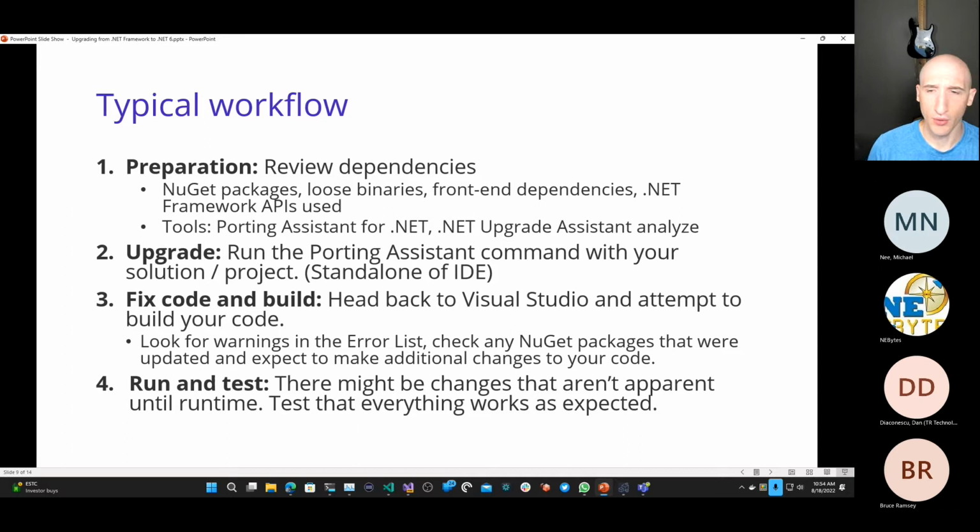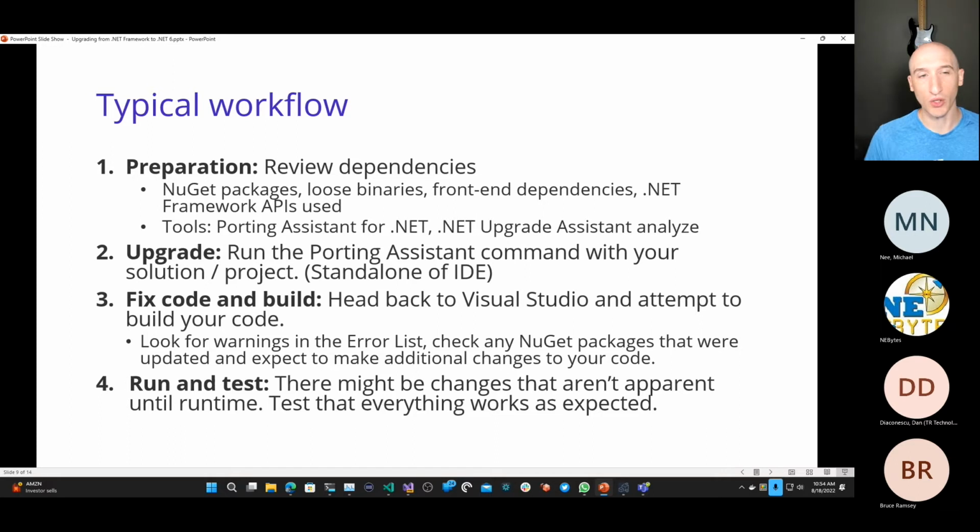But finally, if you get to a point where your code builds, the next step is running and testing, right? So making sure that all of your test projects, which you can also port to .NET 6, run successfully, your code coverage is great, you have a debugging experience that works well locally, and then if you have the opportunity to deploy it somewhere for folks to do user acceptance testing, that is the process in a nutshell, right?